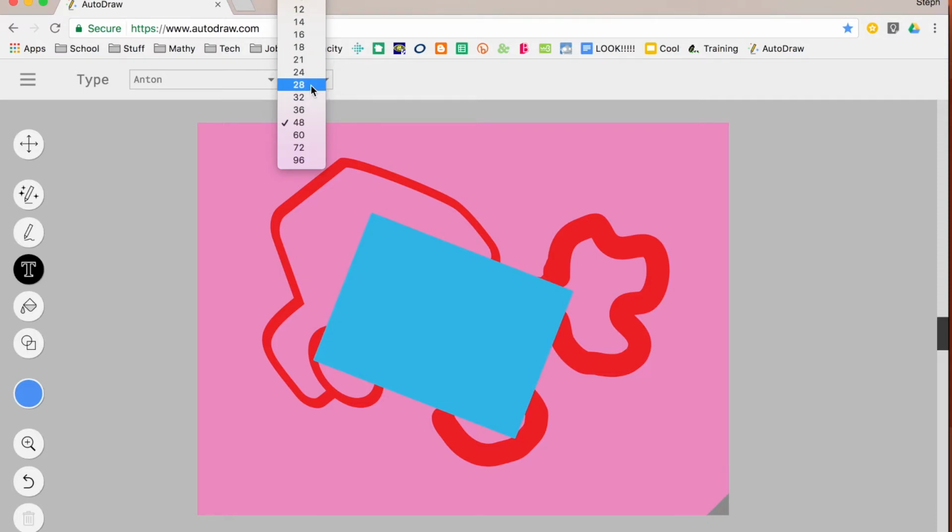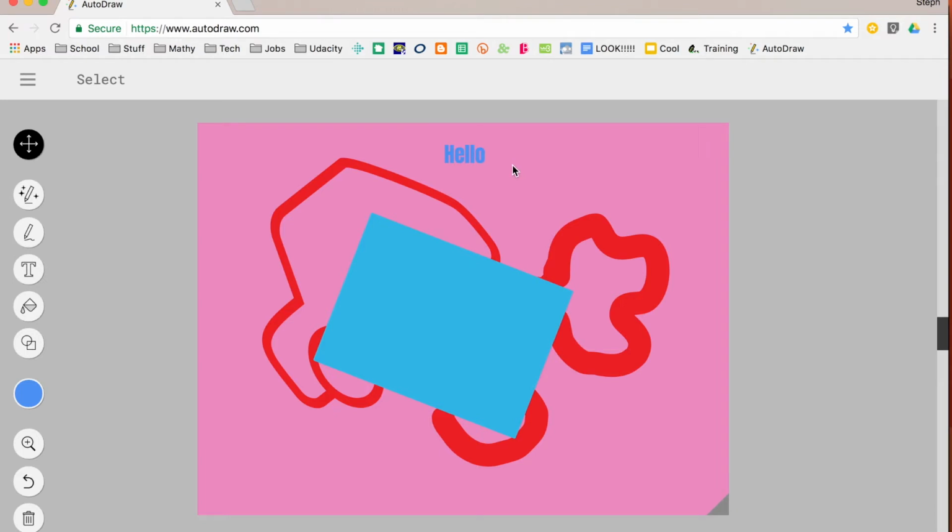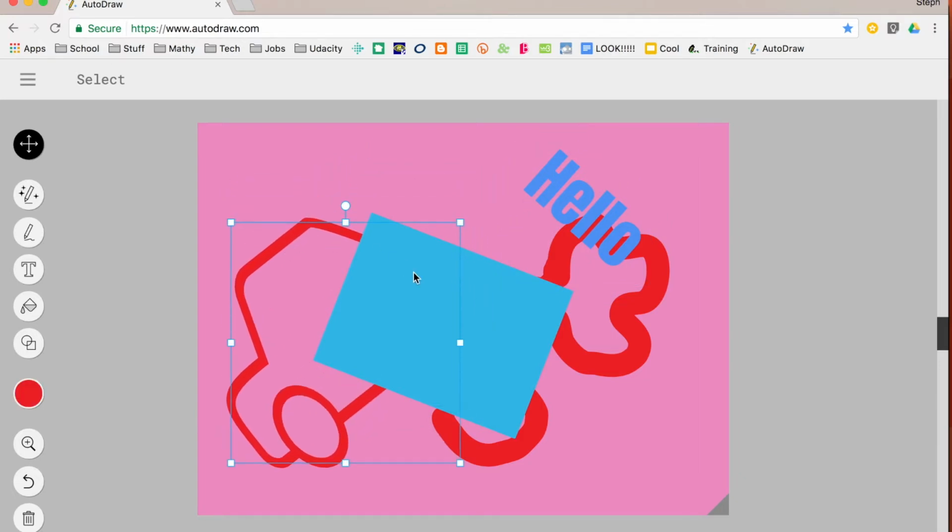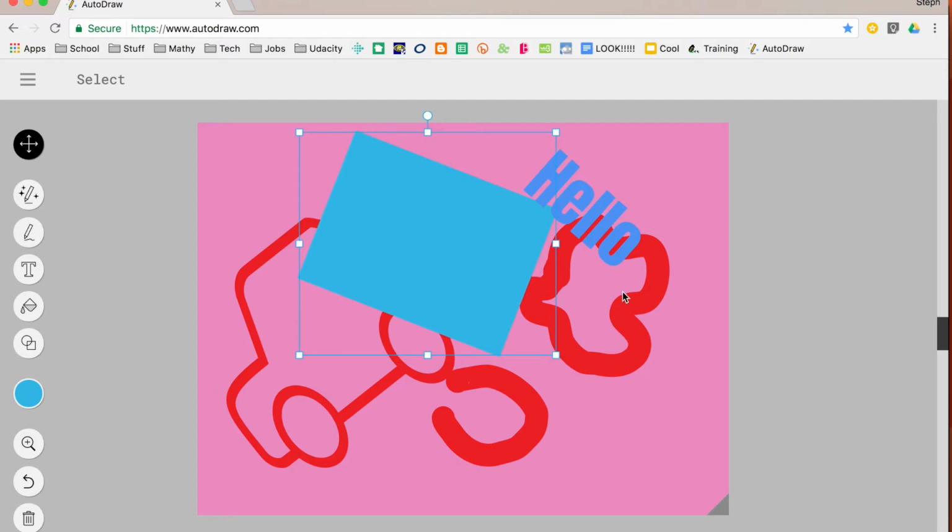Keep in mind that this tool will allow you to type and you can't change it later, so choose something that you want to do. And I'm going to start typing. Now I can select and change still before I enter that into my drawing, but if you're good with it, you can click off of it and that adds it to your drawing. Selecting text is just like selecting any of the other drawings, and here's where you can change the size if you change your mind, and you can rotate it like you can the other types of shapes. I can select other things and still move them and perfect my drawing.